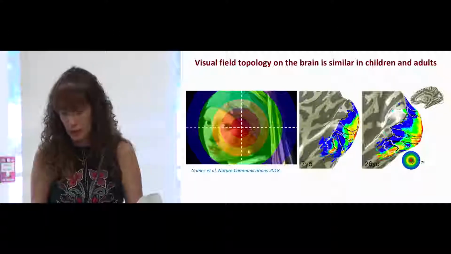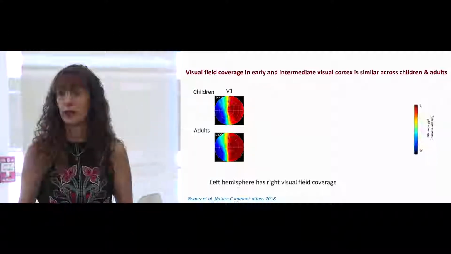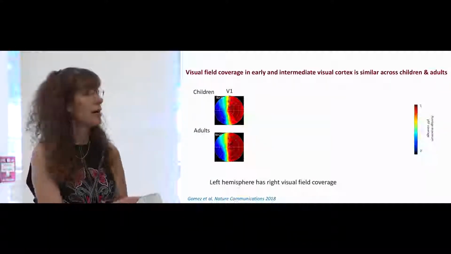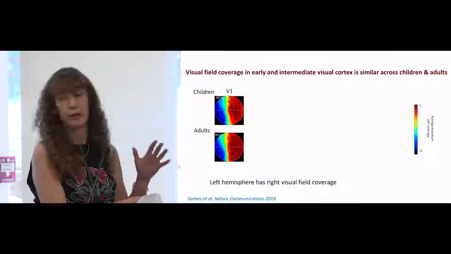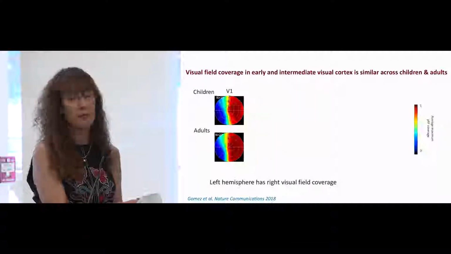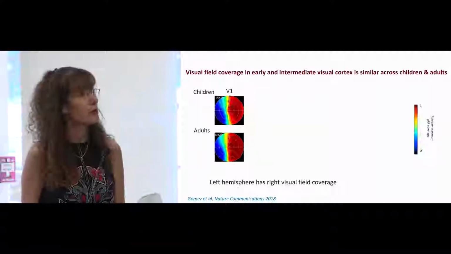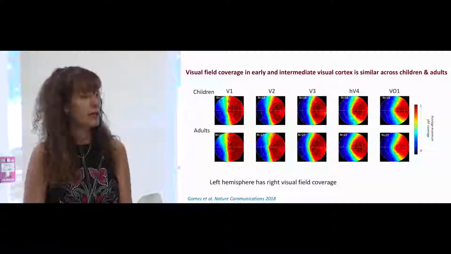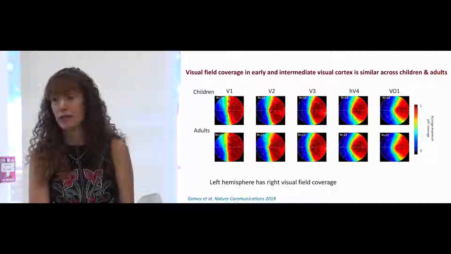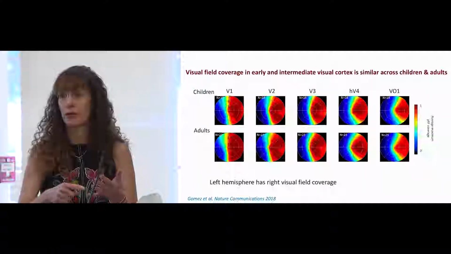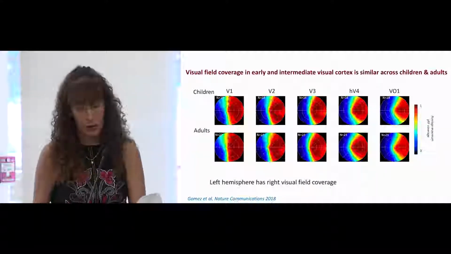If you look at PRF properties, they also don't differ between children and adults. If you put all of these together, you can look at the visual field coverage of all receptive fields in a given area. This shows the visual field coverage in the left V1 of children, and this is in the left V1 of adults. You get this typical hemifield representation in both children and adults. And this retinotopic organization of the ventral retinotopic regions, both early and intermediate, seems to be already developed by the age of 5 years. So basically, in any parameters, either qualitative or quantitative, we couldn't find differences in PRFs or visual field coverage across children and adults.